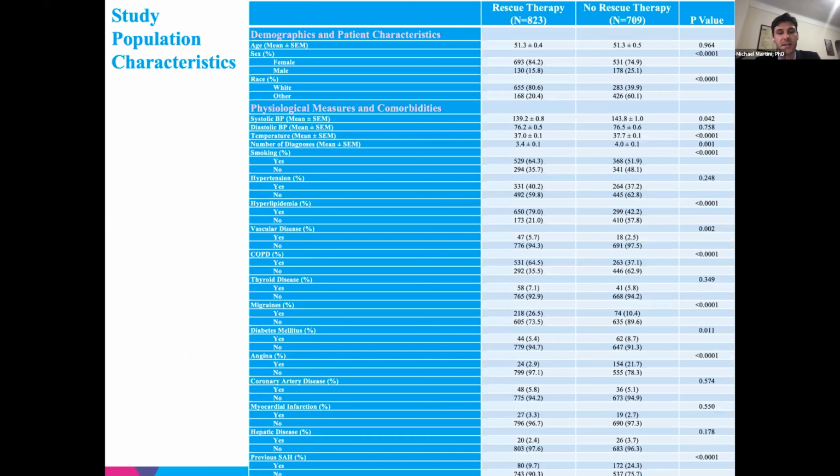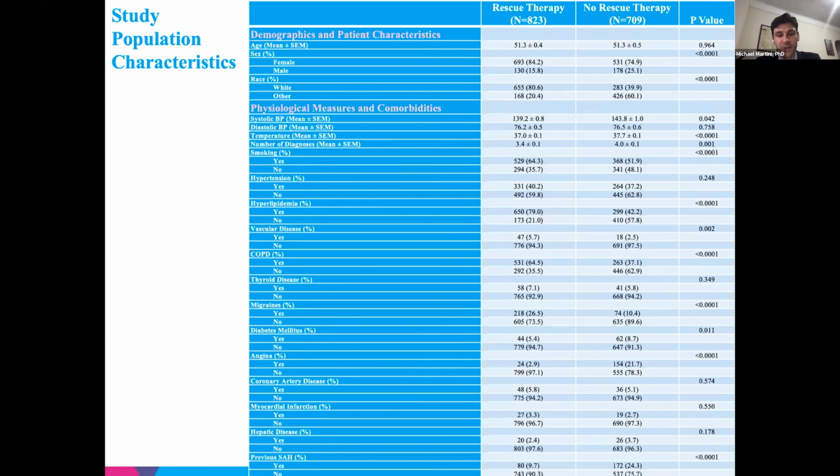So what did our study data look like? Here I've basically shown the pooled study population of patients who all had a post-SAH vasospasm and compared them based on whether or not they received rescue therapy during their hospitalization. And although there are statistically significant differences between the two, what I want to highlight here is mostly the variables that we collected, because I'll get into the analysis and the details a little bit later.